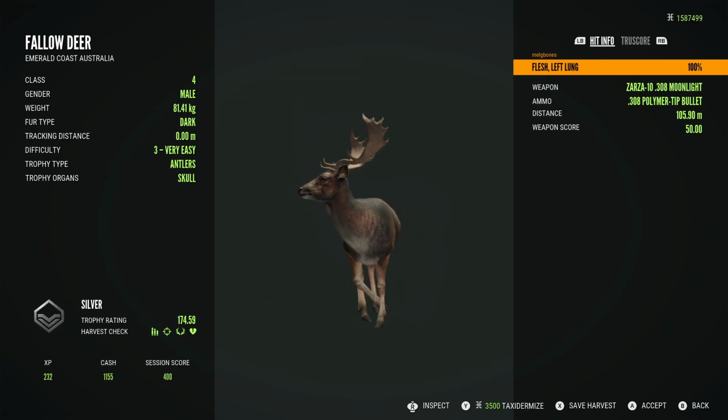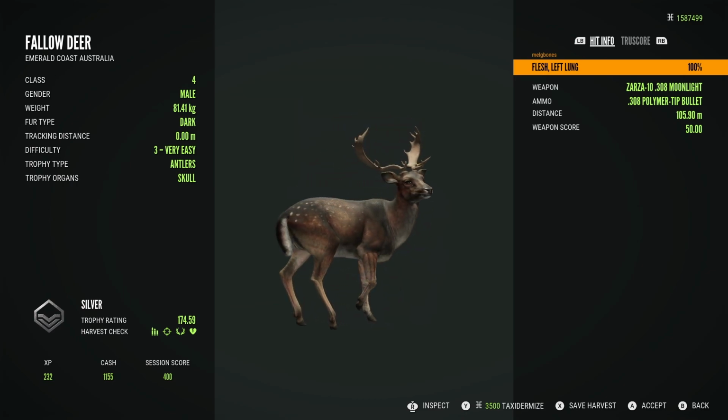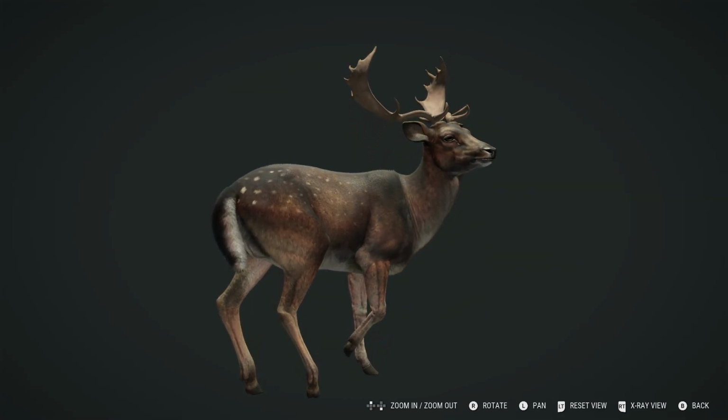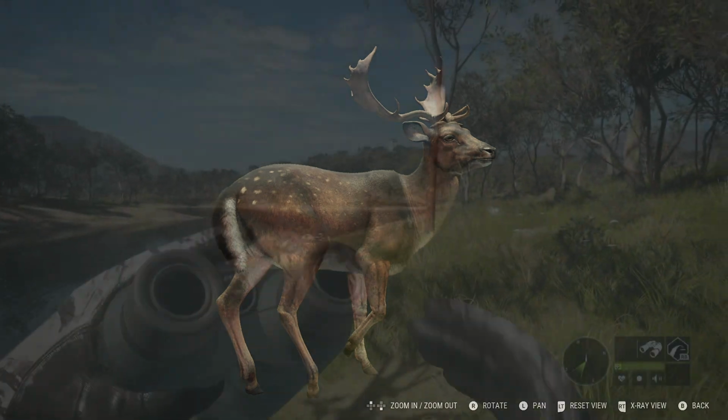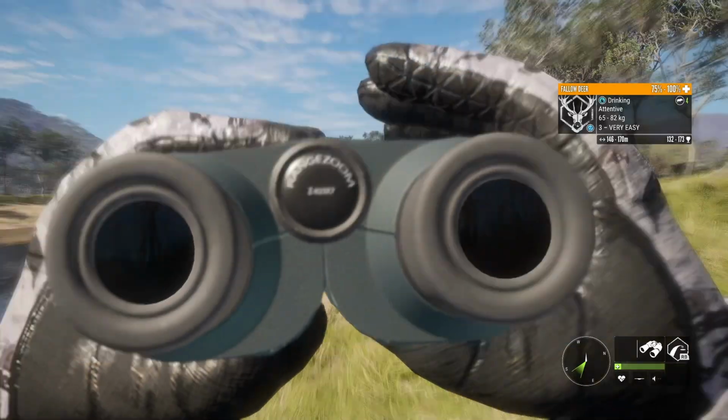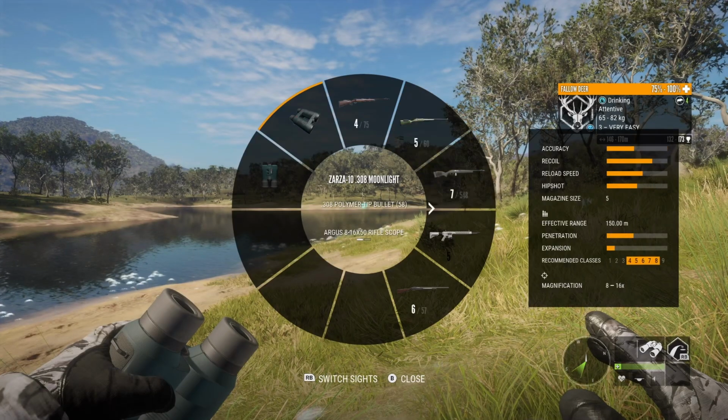And this is the dark fur type. This is what the dark fur type looks like now, and I think it's really, really beautiful. I'm seriously impressed. I love just like the faint white spots across the body. They're not quite as stand out as they are on the other fur types, but I think it looks really awesome.